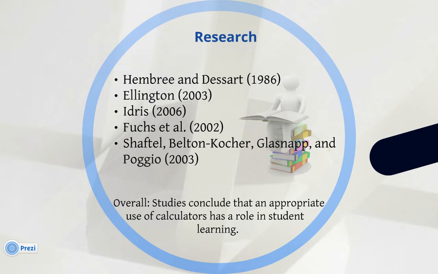They found that students with learning disabilities benefited more than their peers without disabilities when using a calculator on problem-solving curriculum-based measurements. Shalfdell, Belton-Cocker, Glassnap, and Poggio also studied the impact of calculators as an accommodation for students with and without disabilities. They found the use of a calculator benefited students with disabilities and concluded that calculators were an appropriate accommodation for students with disabilities. Overall, researchers believe that an appropriate use of calculators has a role in student learning.